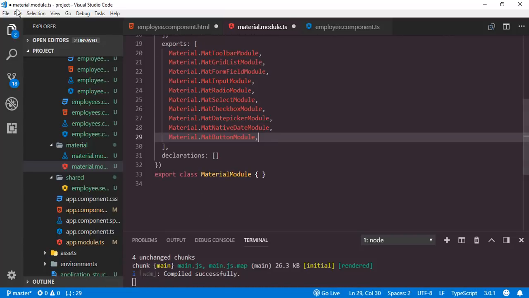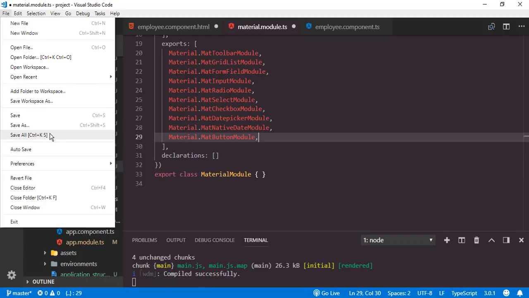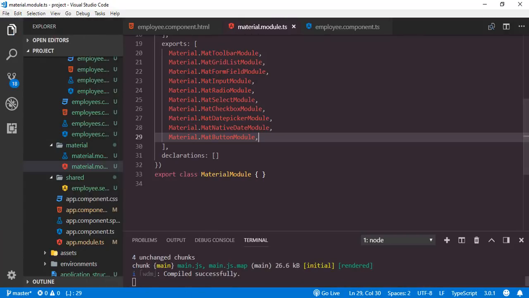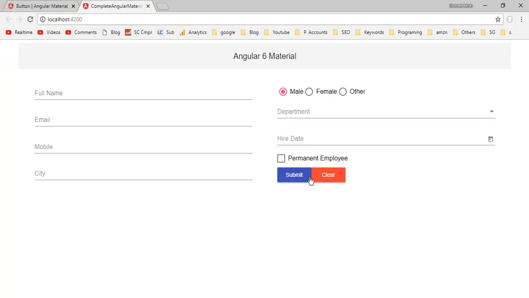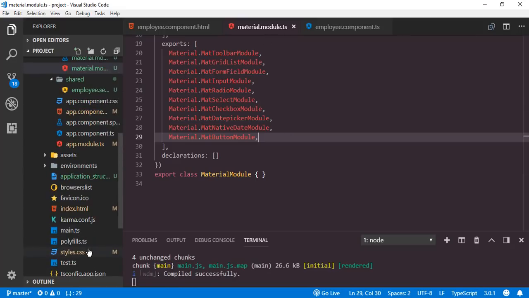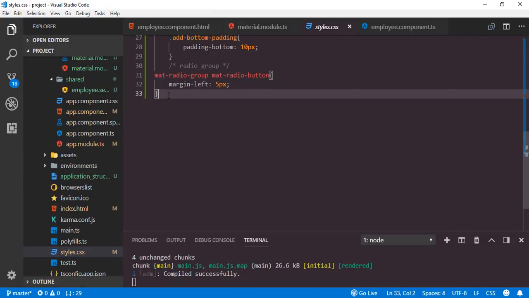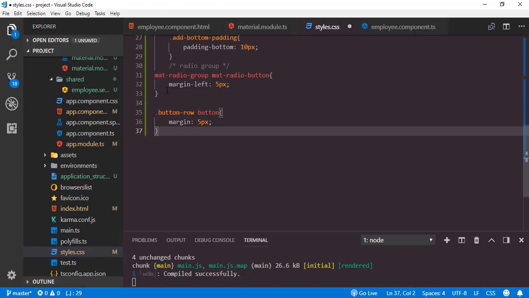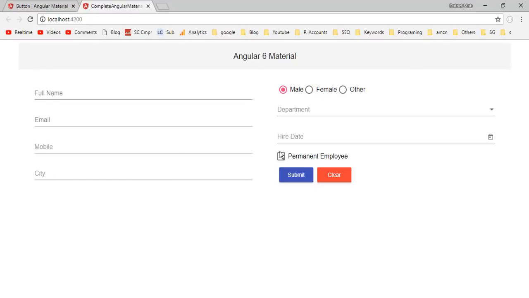Let me save all of these modifications. Back to the application here. Of course, they will stick to each other unless we add a margin like we have done for this radio button. Let's open styles.css, then here it is. Let me save this. Back to the application. So everything is fine now.